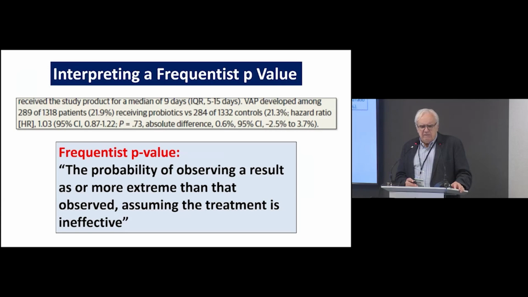In our trial of probiotics, you can see the difference here, and I showed you that it was going to be 2,650 patients. We recruited that. What about the outcome from that? So we saw, using the frequentist model, no significant difference between the 2 groups in the output, which was mortality. And in a frequentist model, what you're estimating is the probability that the result you saw in that trial is as extreme or more extreme than you would see if you did the same trial over and over and over and over again.